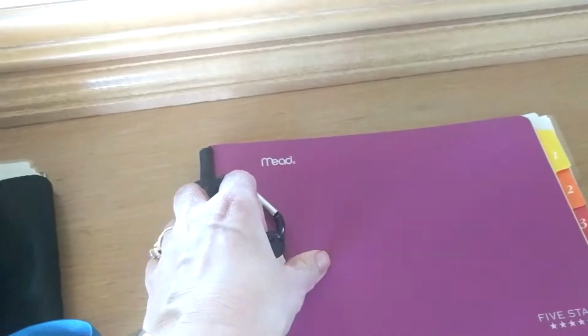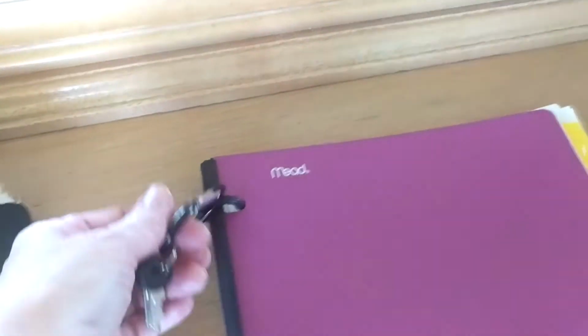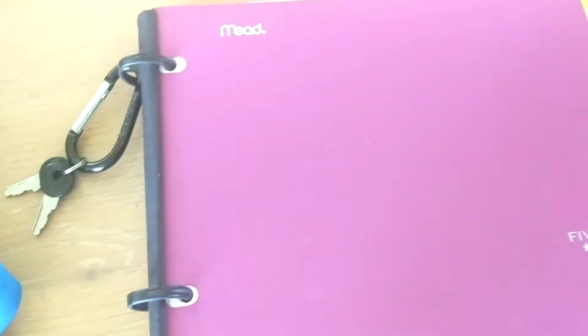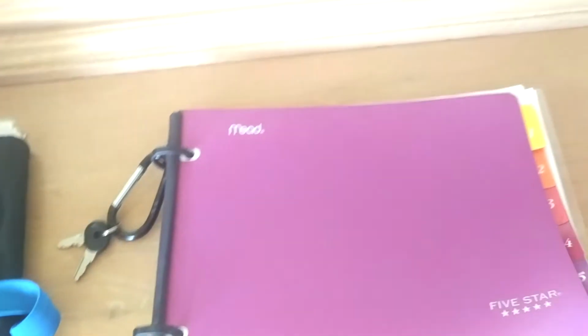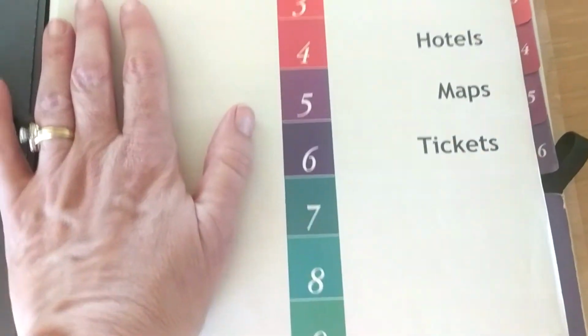And then this is the most important item that I keep in my personal carry-on item. I have my luggage keys attached to this carabiner, which is attached to these rings. And I like this particular binder setup because it's flexible, it has a flexible cover, and it actually comes as a notebook with just notebook type paper in it. But I added in these dividers, and I take this on all our trips.